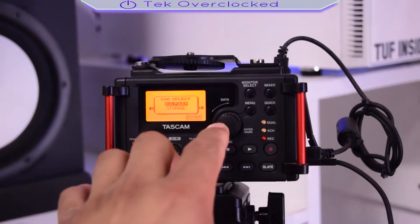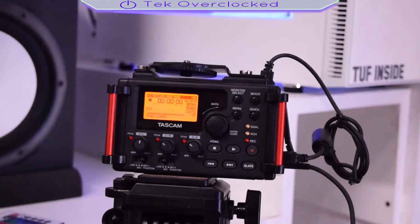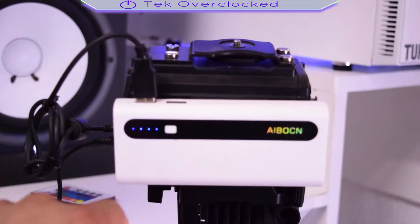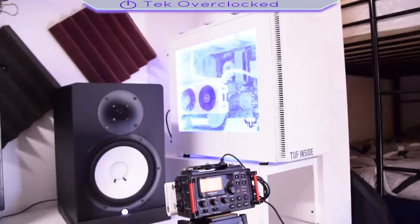Bus power — yes. Channel one phantom power — yes. Pretty much I connect this microphone, I connect my Rode NT1A, and it goes in here and I get the best audio that I can. This is my fluid head for pan videos and B-roll shots. This external power bank is 10,000 milliamps — I charge it up at least once a month and it gives power to this thing for about a month of use.